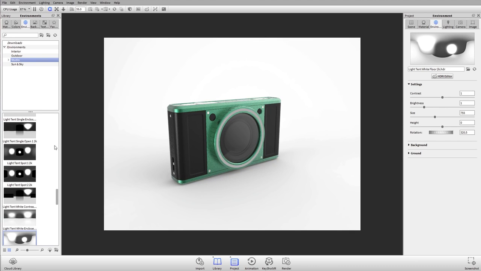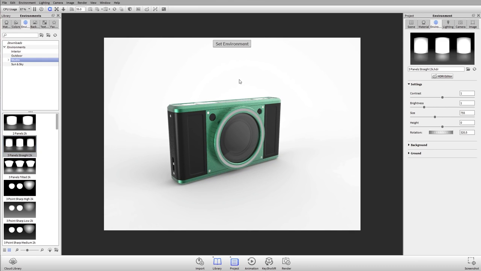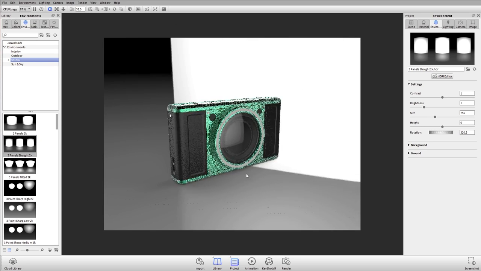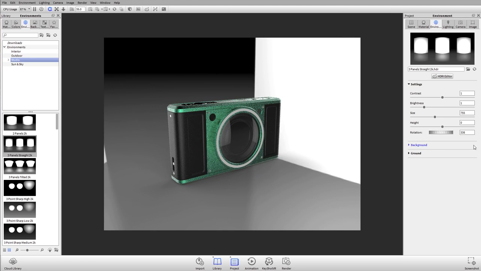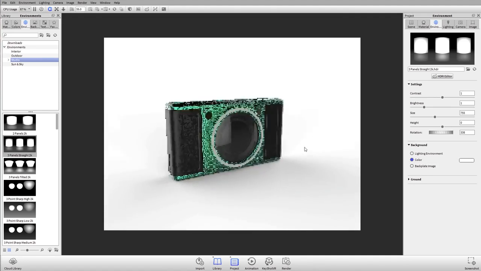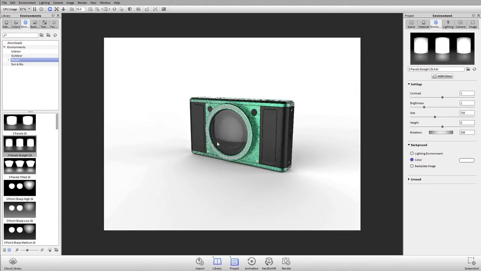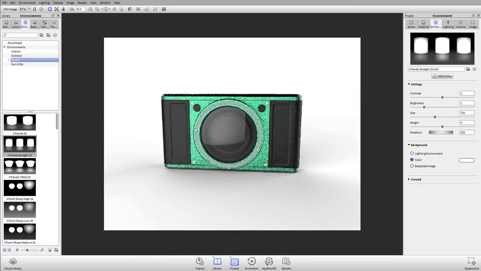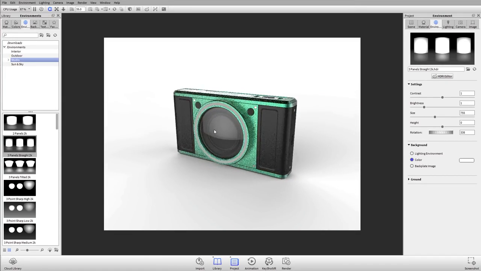Sometimes you're working with an environment, let's say go back to this one just for now, and I don't want to see this background. I don't want to see the environment in the background. Under the Background tab, I can select Color. This changes the background to a pure white color. If I move my camera around, you'll notice that I don't have my environment visible.